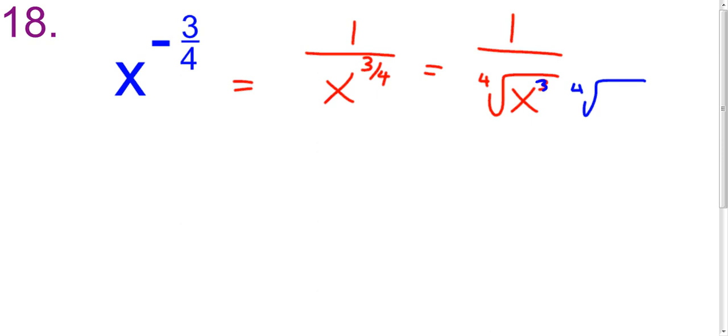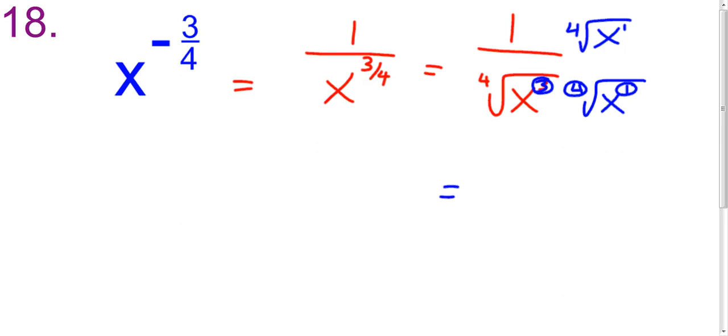See how this is an x cubed? I need to add one more x here so that when I have 3 and 1, they add up to 4. Okay, so I would want those numbers to add up to 4 or 8 or 12 or different powers of my index. Okay, so in this case, I'm going to multiply by the 4th root of x to the 1 power.